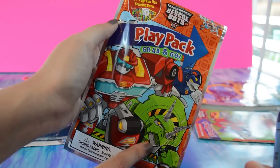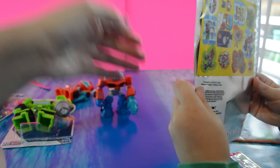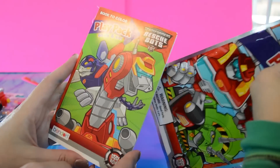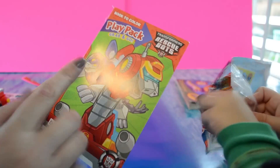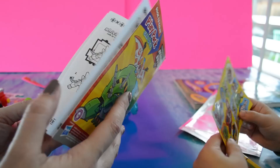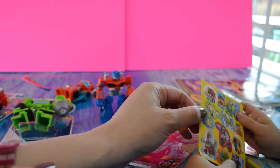As Little Dude pointed out to me, it is a Dinobot one, because there's Boulder the Triceratops. Here's a little coloring book that comes with it. It has Heat Wave the Brachiosaurus on the front of it, and Chase. That's cool that it's a Dinobots coloring book. We do have a different Rescue Bots coloring book, but it's just regular Rescue Bots, not the Dinobots one. It also comes with Dinobots stickers and crayons to color in the coloring book, so that's a fun little pack for a dollar.